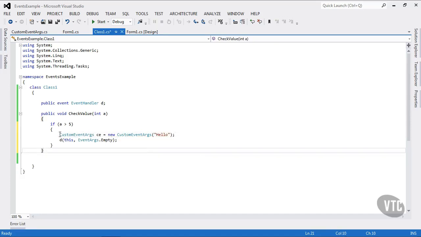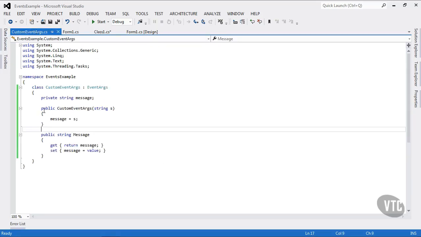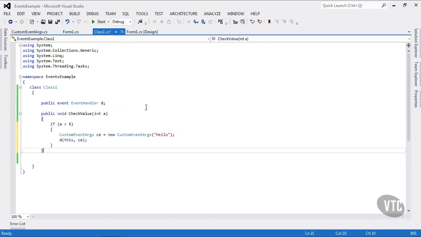Now we're going to change what we're passing from event arguments to our CE object, and that has hello. Keep in mind, on our custom event arguments, we put a constructor in there that takes a string, and so hello is ending up in there. So we're done there.